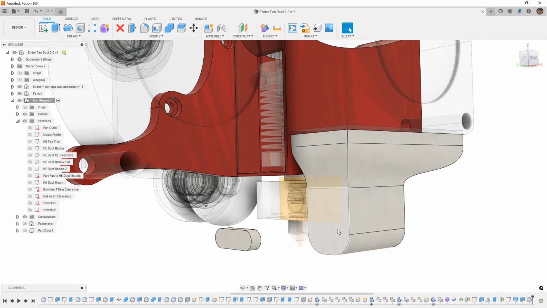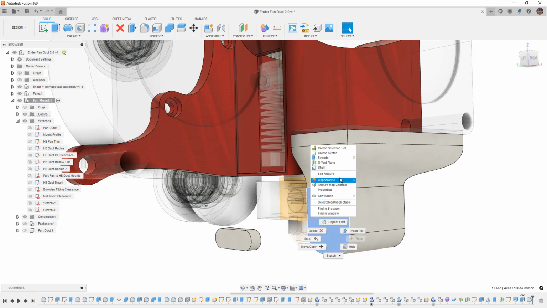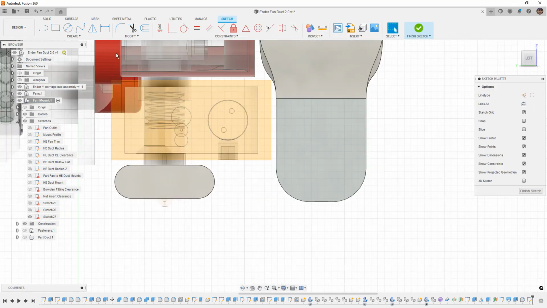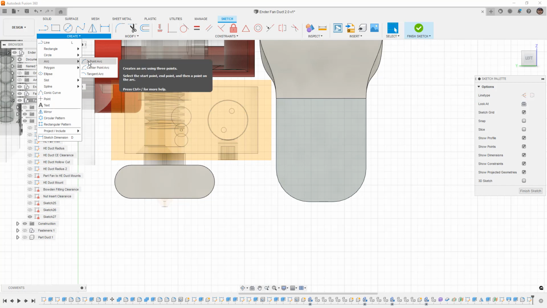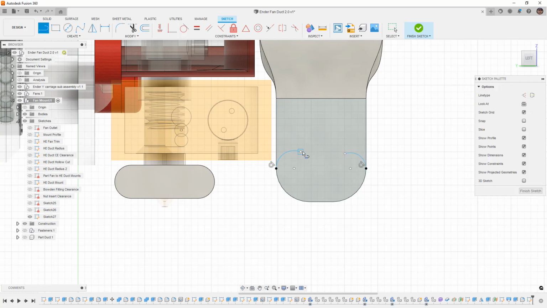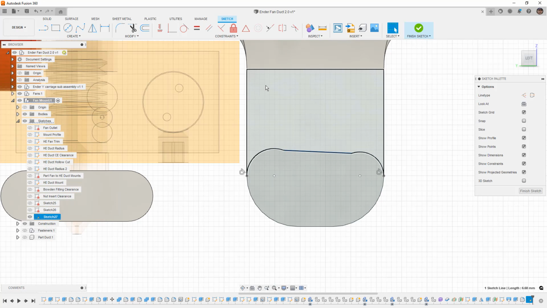And then I need to sort of extend this out, but I need to break it up a little bit more. Now, these are planar faces, so I can create a sketch directly on it. And what I want to do is create some sort of arc that starts at this one and has tangency, and I'll do the same thing over here. And then I'm going to use my line tool. This line will be horizontal, and we'll also have tangency with these arcs. That should clean things up a bit.